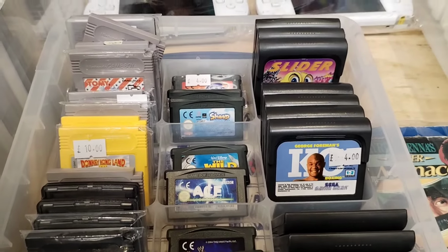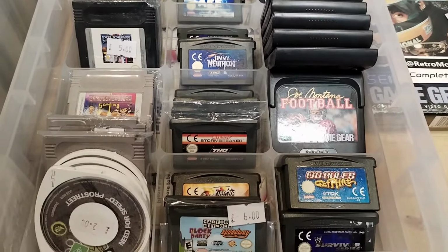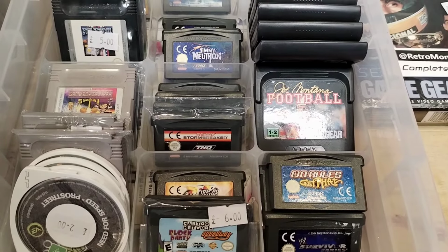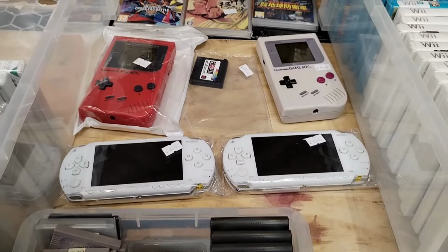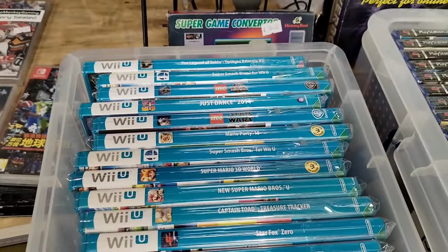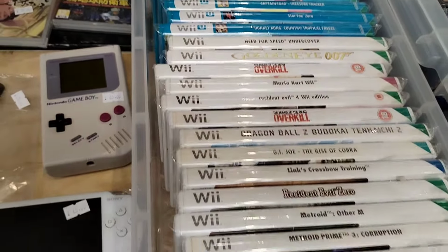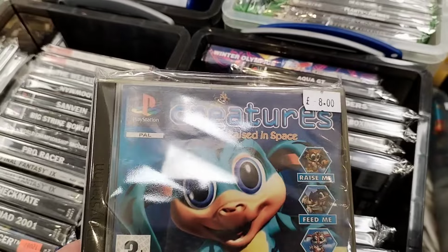Now, I love flicking through random sort of things like this. A whole variety of different games. George Foreman's KO boxing, you know, things like that. I love seeing those sort of memories. Terrible game, however. And again, as I was saying, I'm flipping through the Wii U stuff. I want to pick up a title to add to the collection. One that isn't seen out and about in practically every shop you go to.